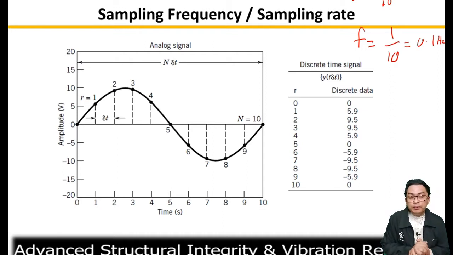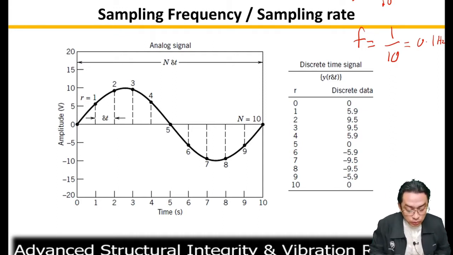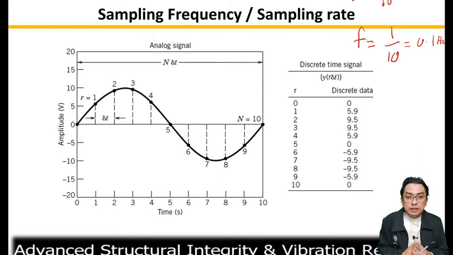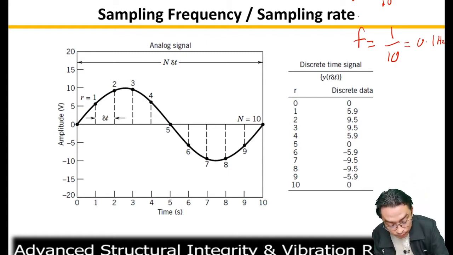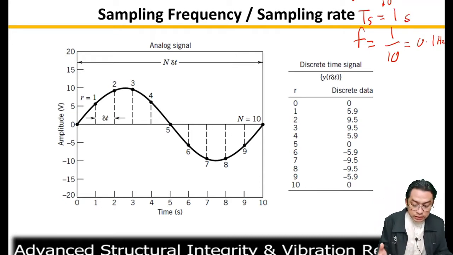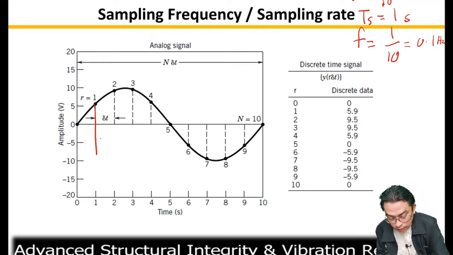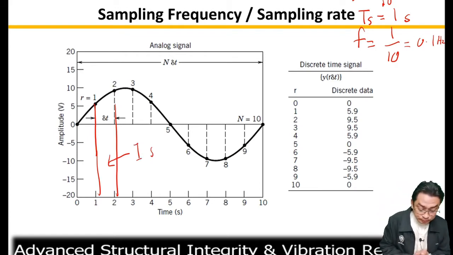1 Hertz. So easily, with the sampling rate of 1 Hertz, if you want to find the sampling period, just invert the value. So 1 over 1 is 1, of course. So the sampling period Ts is equal to 1 second. You can also see this in the figure. So we see here it is actually 1 second.